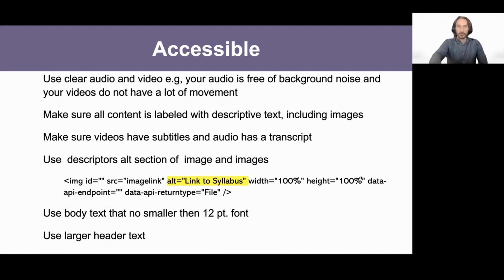And here is the example of the alt. If you want to add a description to your navigation buttons, you would go in and find this image tag using the method we talked about earlier, and then right after the alt, add in the description that you want it to read. The screen reader will pick that up in the image. Canvas has this pretty well established by default, but you really don't want to use body text smaller than 12-point font, and then just use that H2 tag to make the header text larger.